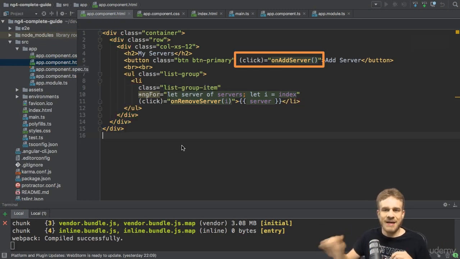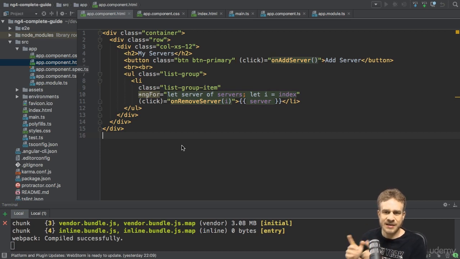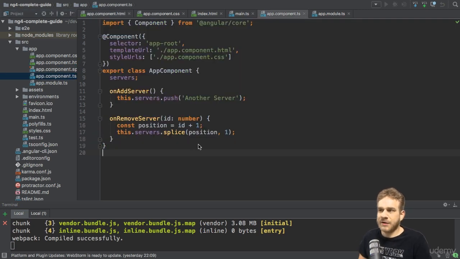So that would have been another way of finding where the problematic code has to be. As this error occurred when we click the button, it probably is somewhere in the method which is then executed. So here there's something wrong with pushing, though not with pushing itself. Remember, it said push of undefined. So the thing we're calling push on is undefined, so that would be this servers property. How can this be undefined? We do declare it up here, right? That's exactly the issue in this case.